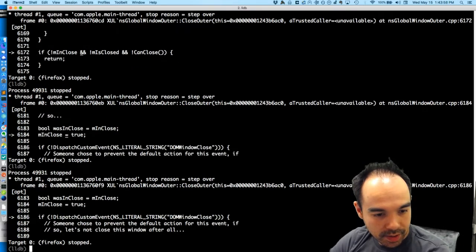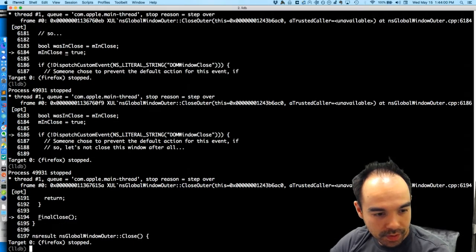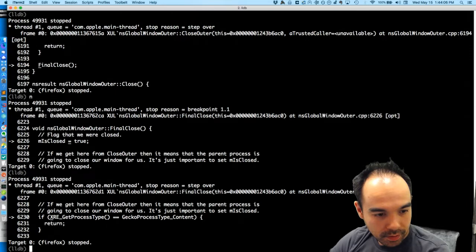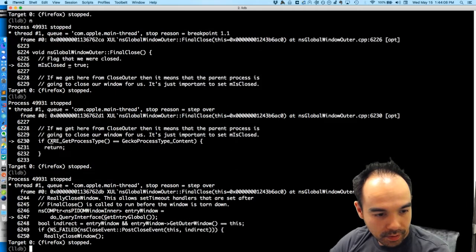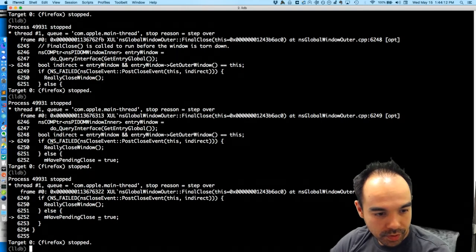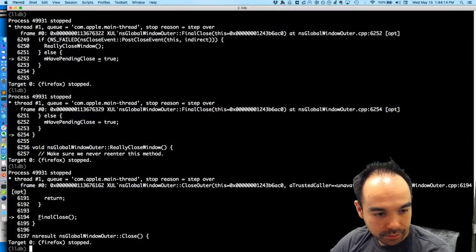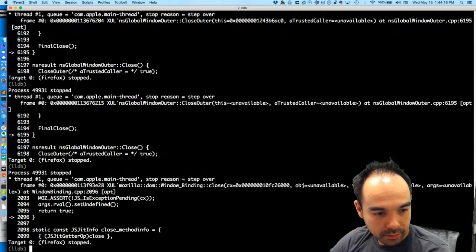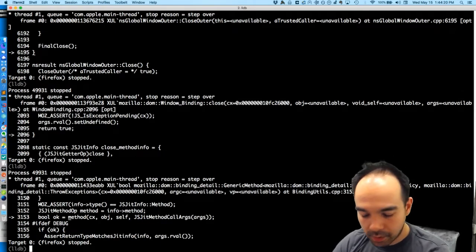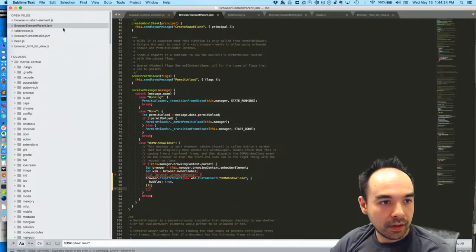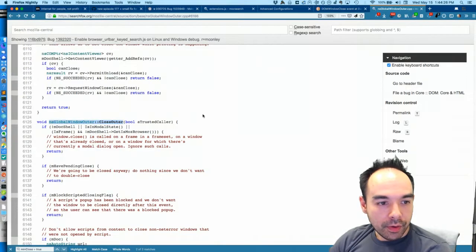We see if we're dispatching on window close. And we go into final close. Have pending close is true too. Okay, so then we have this thing. So an event, a close event, was put on the queue.